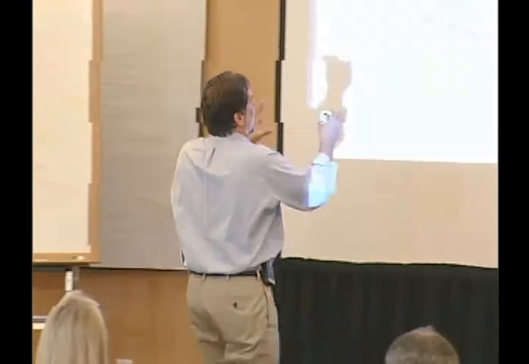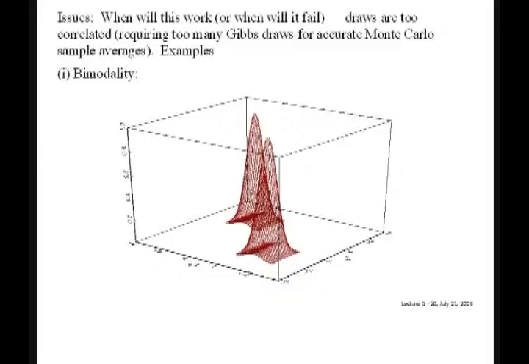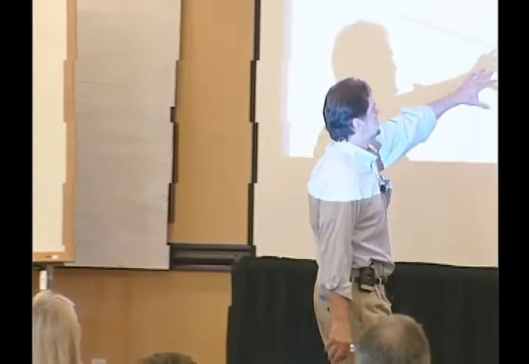You could have a weird density in which you don't visit everywhere. So that's a problem. Or even if you've got a density that in theory you visit everywhere, if the probability that I draw an A1 from here is very high given an A2, and the probability that I draw an A2 from here is very high given that A1, even though in principle I can get here, I'm going to need a lot of draws. n's going to have to be really, really big to break out of this to get over here.